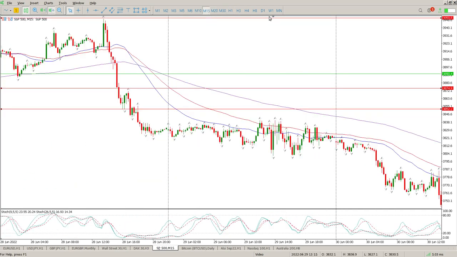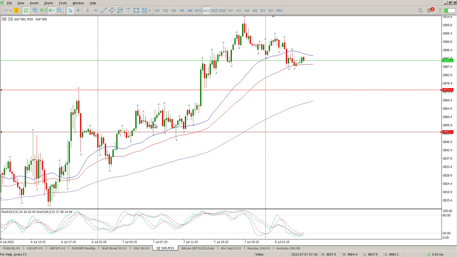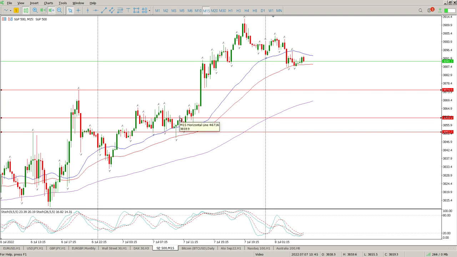We just dropped down to the 15 minutes, which is what you're going to look at for your trades. You can see lots of confusion. The only thing that's in your favor for the bulls was that the moving averages were up. So there's a pin bar and an engulfing bar and an inside bar, and another engulfing bar. So hindsight being a perfect science, probably should have been looking for a break of, let's just put this level in. Should have been looking at a break of that.